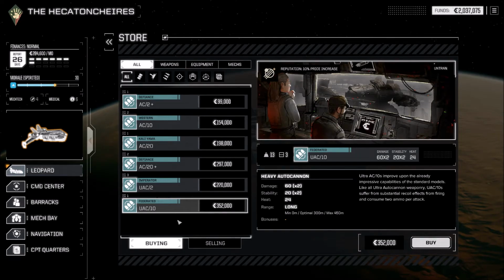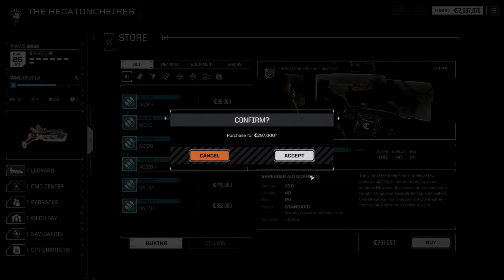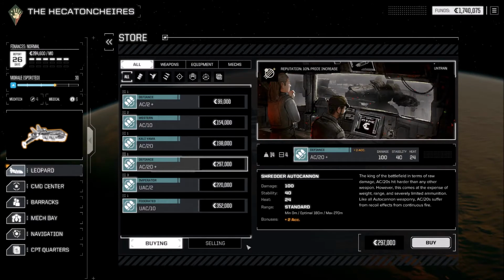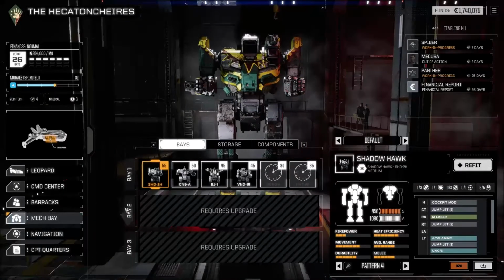New weapon systems available. Oh, let's have both. New weapon systems available. How bad could it be? Right, let's have a look in the mech base for the moment. What have we got up and running?